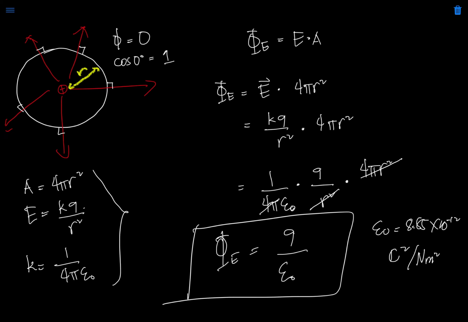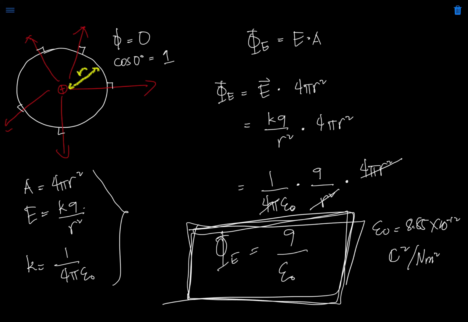So I hope that you understand the concept of Gauss's law and electric field. So this formula applies to all types of enclosed surface, whether it is a cube, a rectangular prism, a cylinder, or a sphere, as long as the electric charge or the source of the electric field is inside this surface. Now let's have an example.